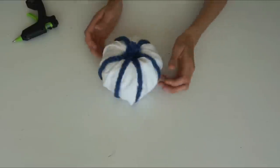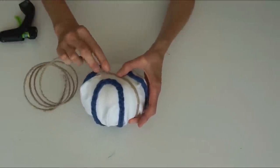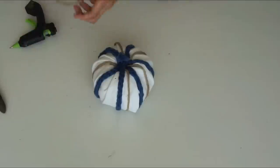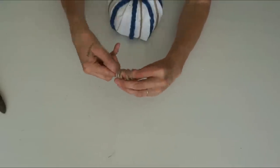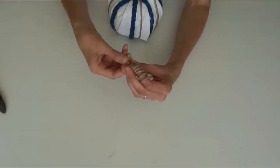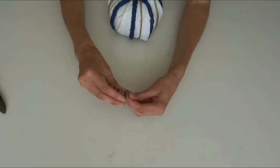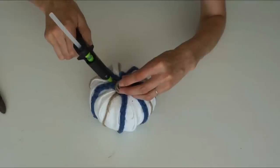I had the tiniest bit of yarn left over, which was perfect for a little sprout. I thought it would look cute taking that wired jute twine from Dollar Tree and wrapping it around - you can see the bottom wasn't centered and it works out really well. I glued the rest on and then took the leftover jute twine, wrapped it around my finger making a spiral, fanned it out wider at the bottom and skinnier at the top, tucked it in with hot glue, and glued it to the top as the little stalk.